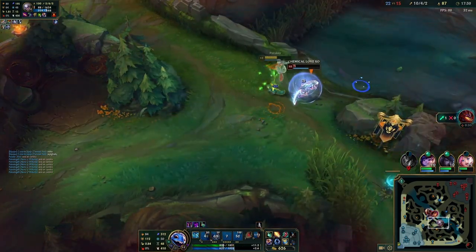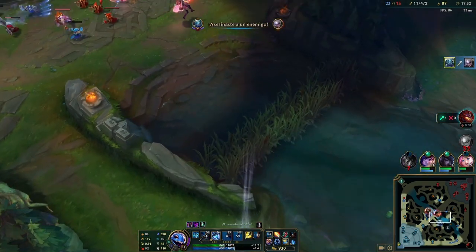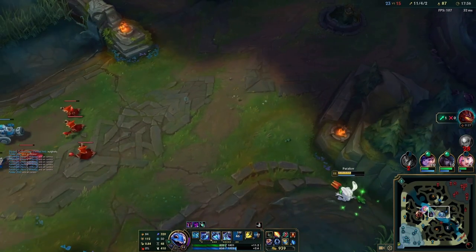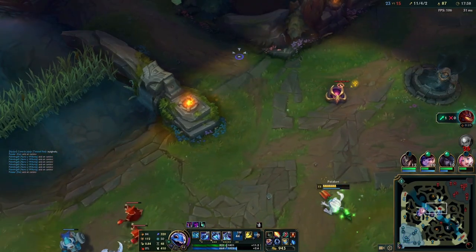She has the nice double E kill. Okay, maybe we can take another one. Let's go so they can see me. Okay, they have a ward here.